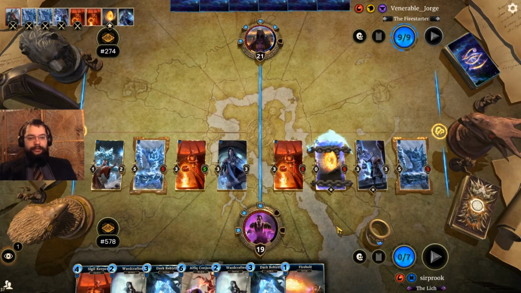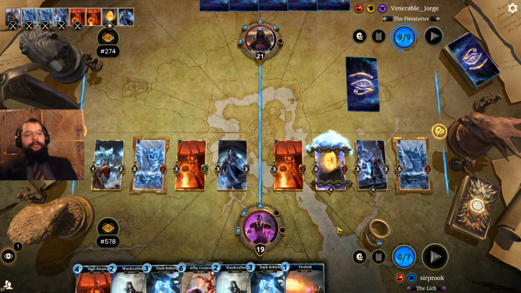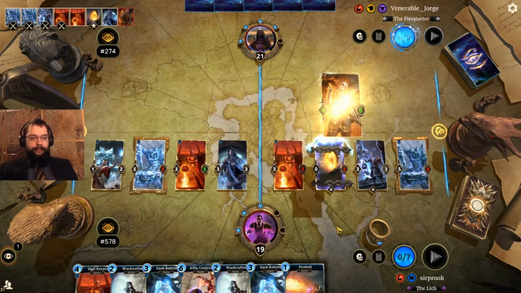Red Year is next turn. This turn we're safe to go ahead and face. Next turn we'll make sure our important stuff is warded.